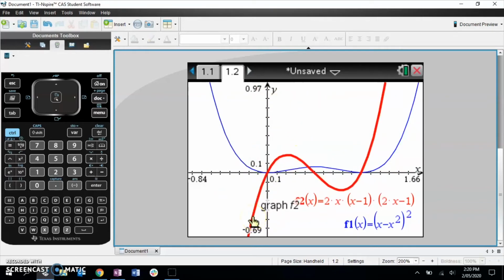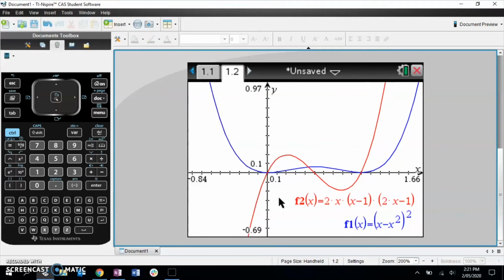But the red one, the derivative, that's still comparing x, but your y-axis is different. That represents the gradient. So we've got the y-axis representing two different things here, which is a little bit strange. I think in the past you have been asked to sketch both in the same axis. You might do it on your CAS anyway. So yeah, just be really aware that the y-axis isn't necessarily representing the same thing for both of these graphs.